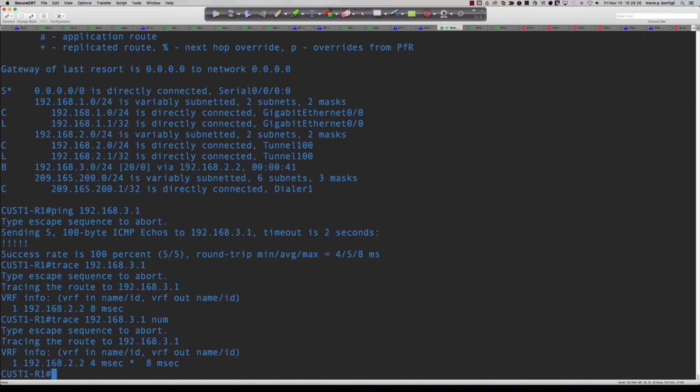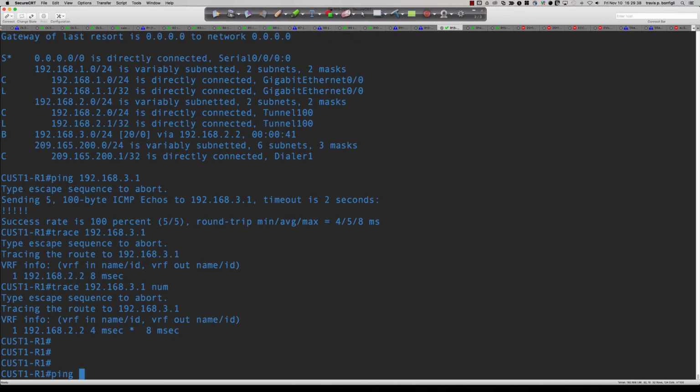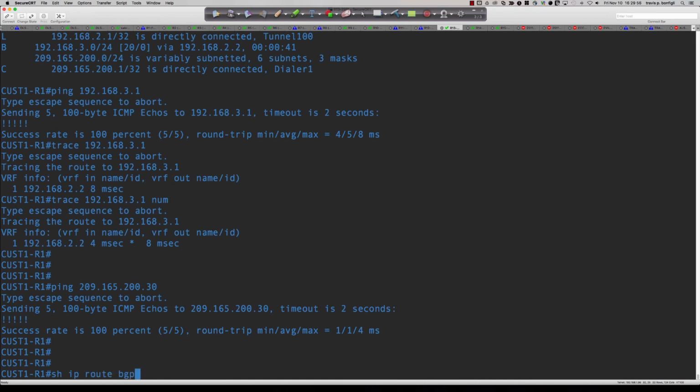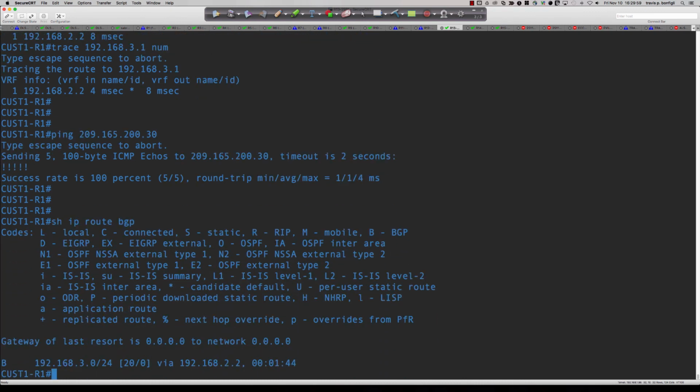All right, so we had some questions here. And it said, on customer 1, did you receive a console message regarding the neighborship? Yep, absolutely we did. On customer 1, can we ping the ISP? So let's see if we can ping the ISP at 209.165.200.30 over PPPoE. Can you ping the branch local network? Well, we could do that, and we can certainly ping that 200.30 address. Check the routing table on customer 1, what routes were learned by BGP, and we saw that with show IP route BGP. Right, it's that 3-dot. And it says there should be a route learned from both ISP and branch 1.